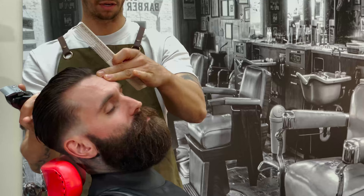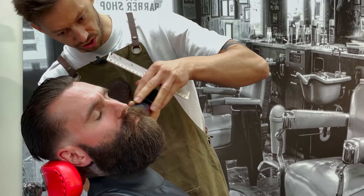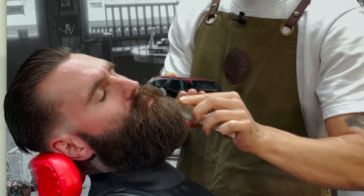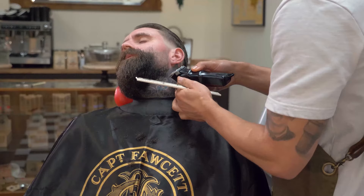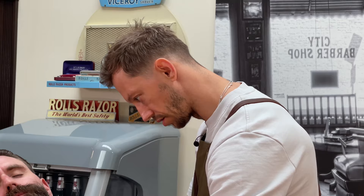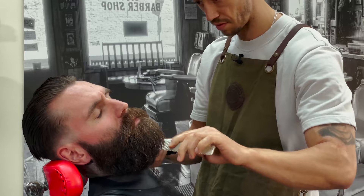First of all, I'm just going to start with the sides. Like I said, just going to do a nice fade. We're going to start off with the shortest part at the top sideburn area and work our way down — the quickest way to reduce the bulk of the beard. And then it's just going to start blending in. As I go along, I'm trying to notice any sort of hair that sticks out and smooth it out. After that, we'll come back with the scissors to refine the blend.